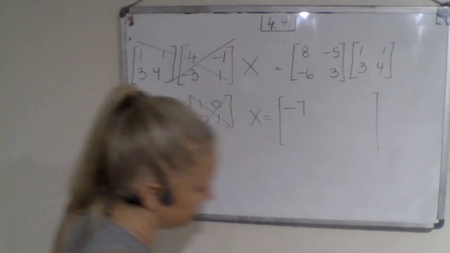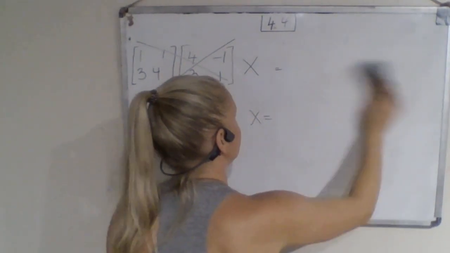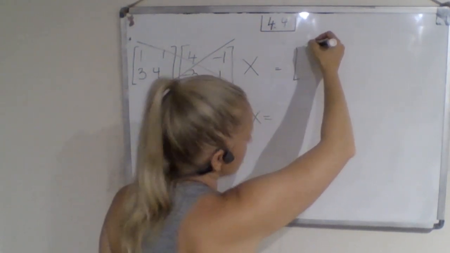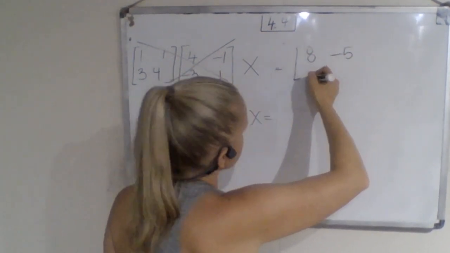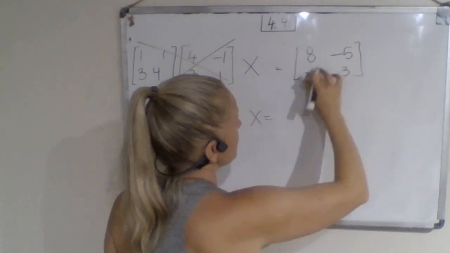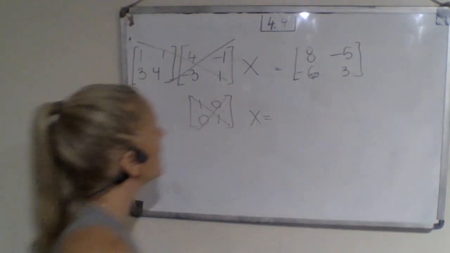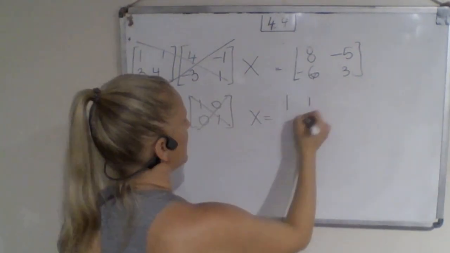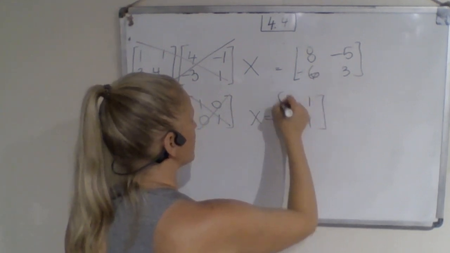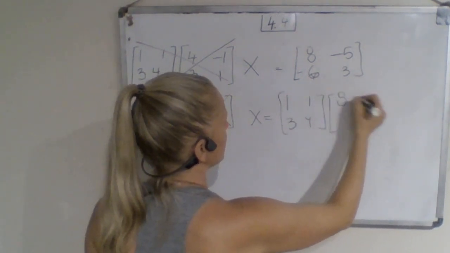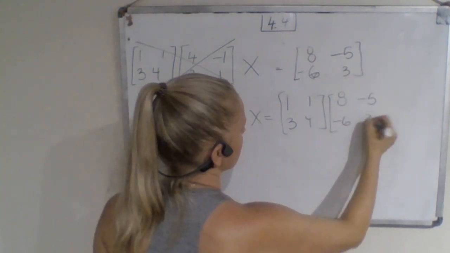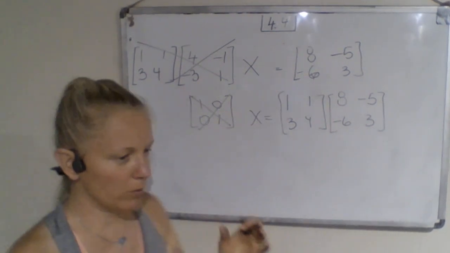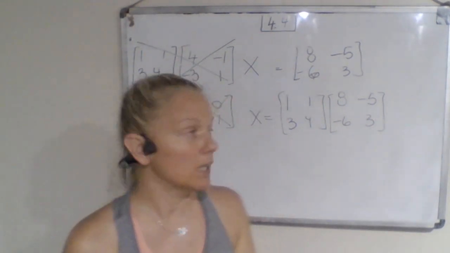Oh, guys. I always forget orders. I'm so sorry about this. 8, -5, -6, and 3. I'm in a rush and I forget orders. Do you remember how we put this in front of this one? We have to put this one in front of this one also. 1, 1, 3, 4. We have to keep that order. 8, -5, -6, and 3. We timed it in the front, so we have to times it in the front here. Remember how we said it always matters, A times B and B times A don't equal each other?